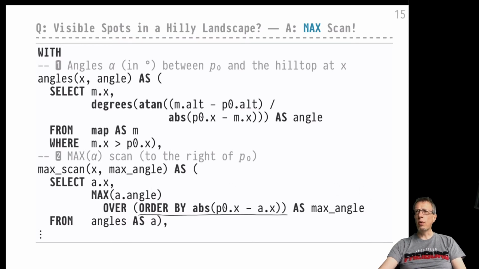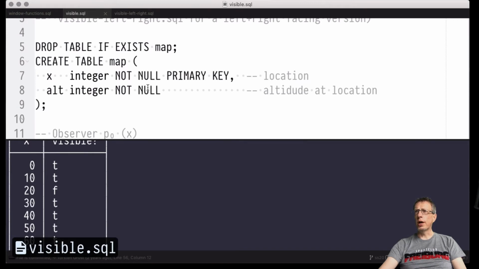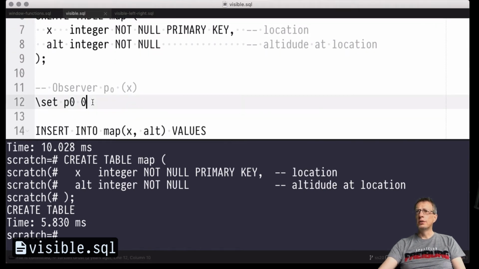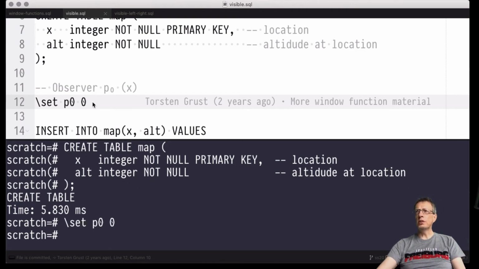So let's switch over whether we can really play with this in the SQL terminal. All right, so this is the map, a preparation of the map table. Empty map table done. All right, let's situate ourselves as a viewer at X position 0. And as you can see, we could easily modify this here.